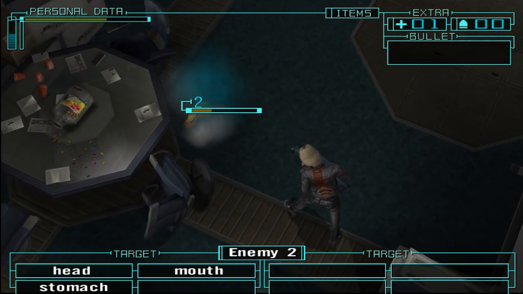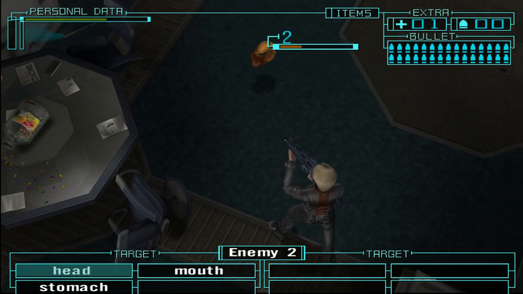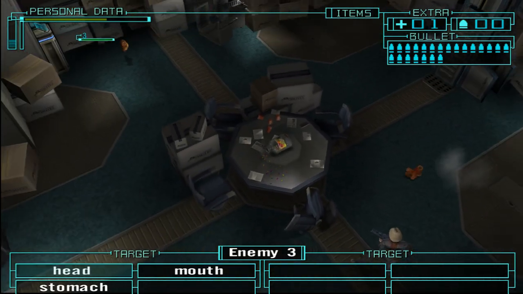Asking her to use a healing capsule would take several tries. At random, she would use one without me telling her to. This happened on a frequent basis.